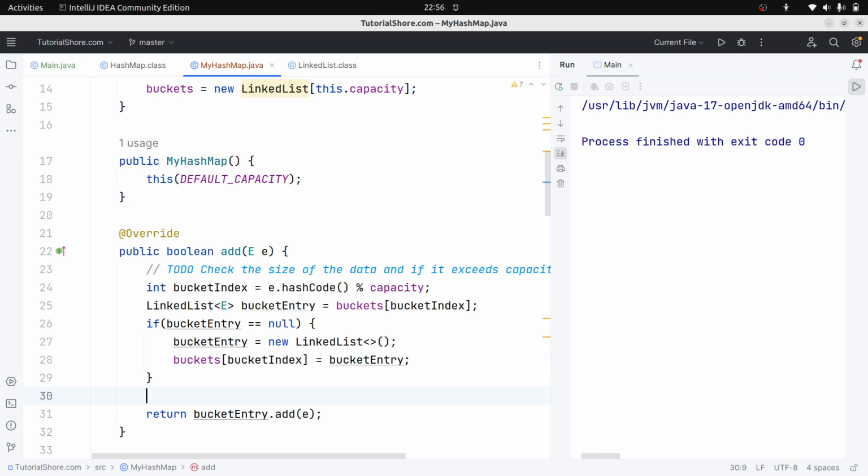We didn't check whether that element is contained or not. I'm simply adding even if it is contained or not.